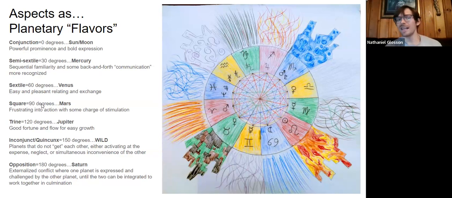Moving forward to the square, 90 degrees is a Martian conversation, and Mars is the god of war, which is our first indication that a square is a challenge, is a hard aspect. If you think about the language of when things are squaring off, that is typically a fight, a clash, a challenge. So from Mars, it goes 90 degrees away to hit a planet in Capricorn in that direction, or 90 degrees away to hit a planet in Cancer.